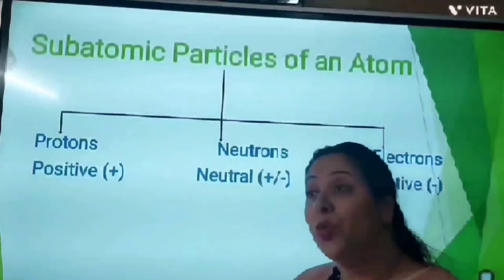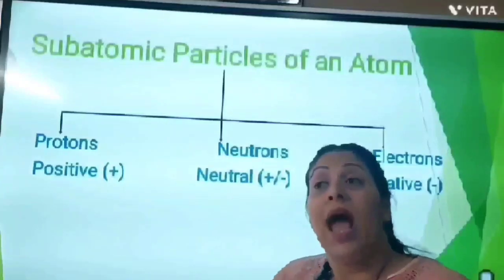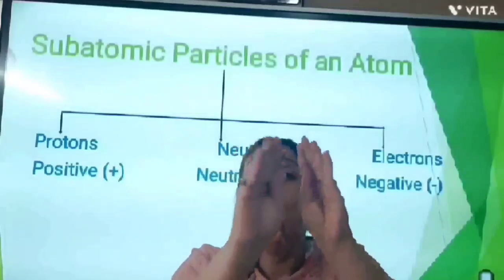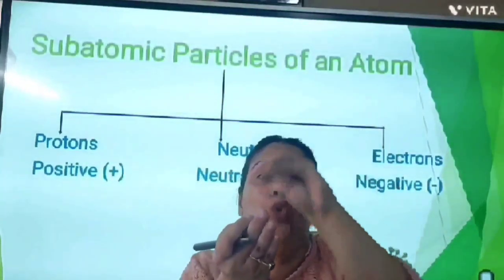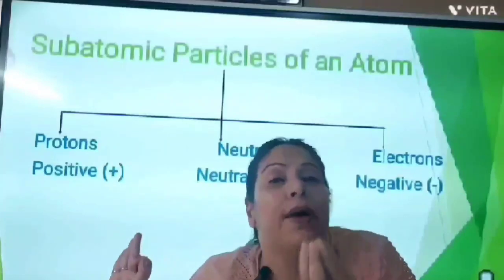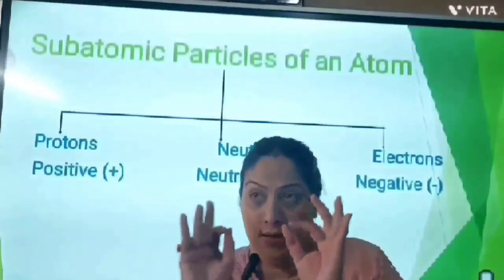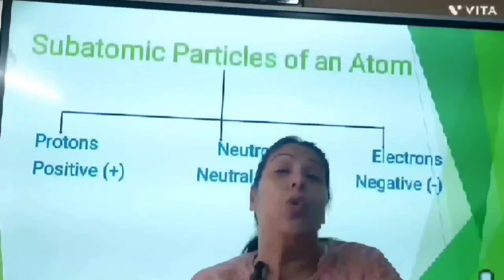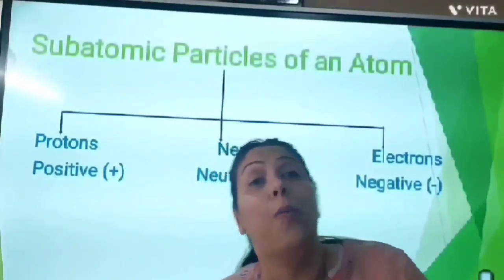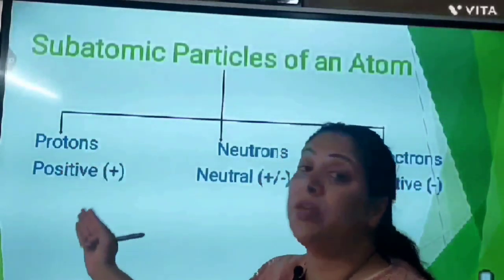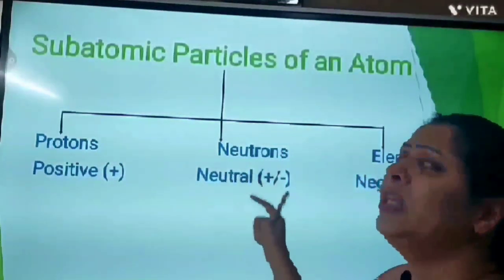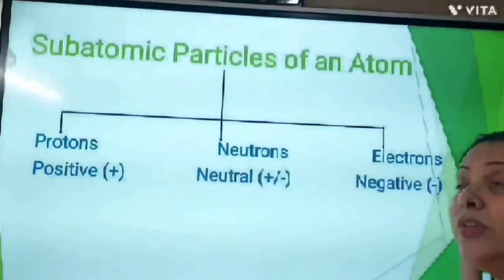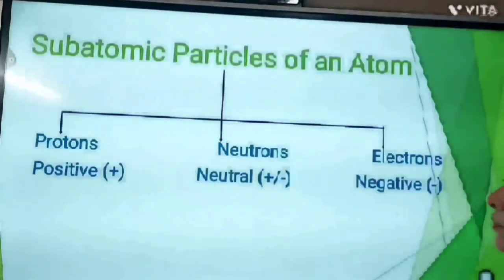All right, we know that an atom is obviously made up of something. We know it cannot be divided, but there must be something inside it, which is why he says it has mass. Simply, mass means particles. Atoms also have particles inside them, okay? And which particles are those? Protons, which are positively charged. Neutrons are neutral. Then we have electrons which are negatively charged. All right?